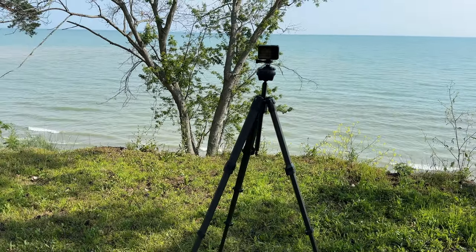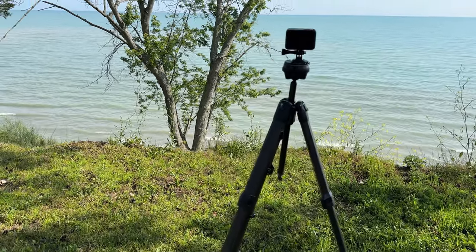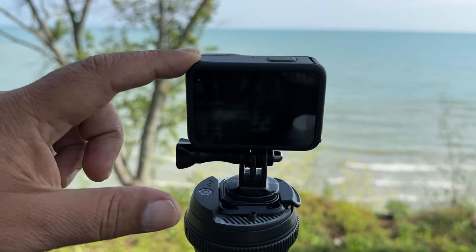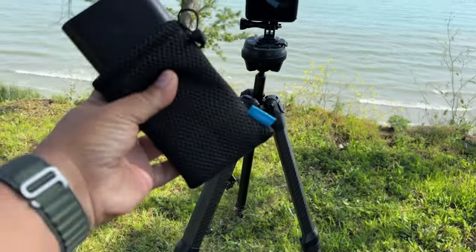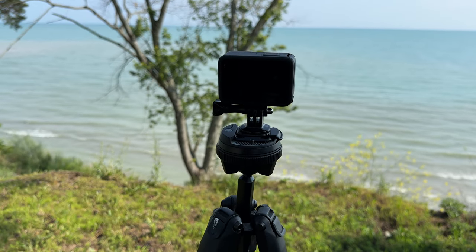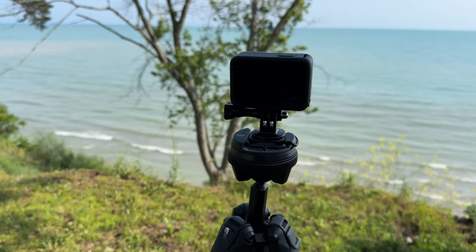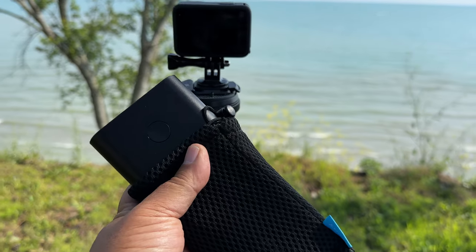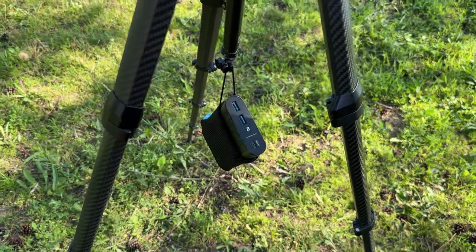The third thing you need is some way to mount your GoPro so it stays perfectly stationary. As you can see, I have mine on a tripod, but you can use any type of GoPro mount or smaller tripod — something that won't allow any movement. We're going to be using an extremely long shutter speed, so any movement will make the images blurry. You're also going to need a power bank because we'll be recording all night — anywhere from 6 to 8, maybe even 10 hours — so the built-in battery just won't last. I'm using an Anker power bank in a pouch hung on the tripod to keep it out of the way.